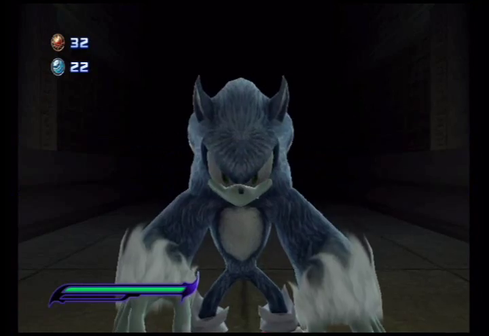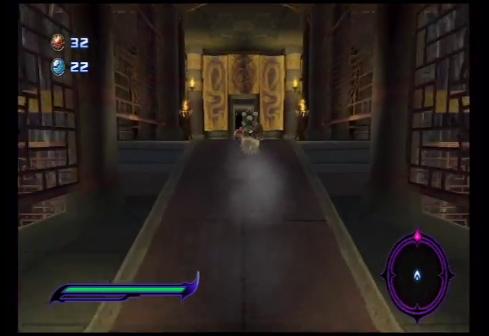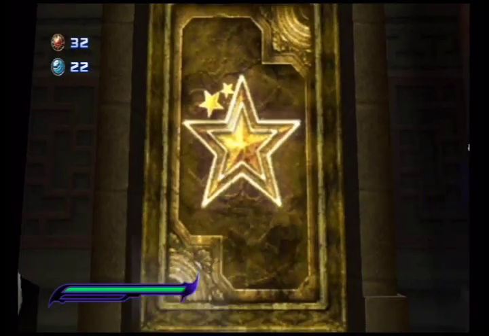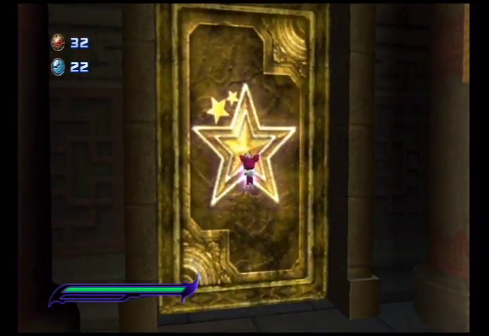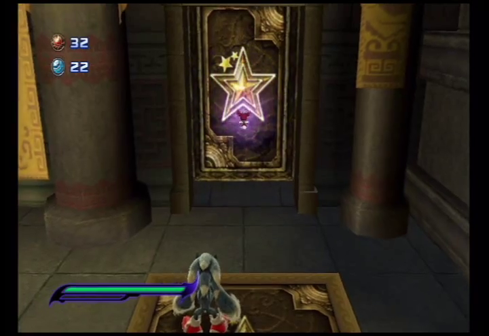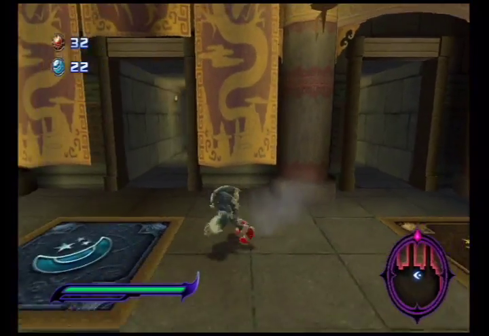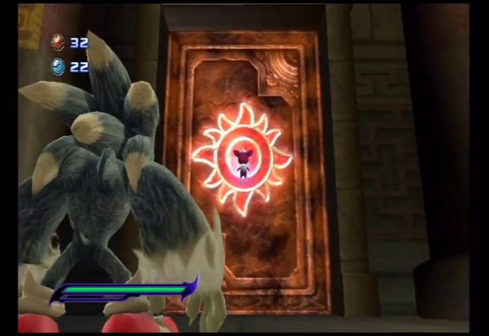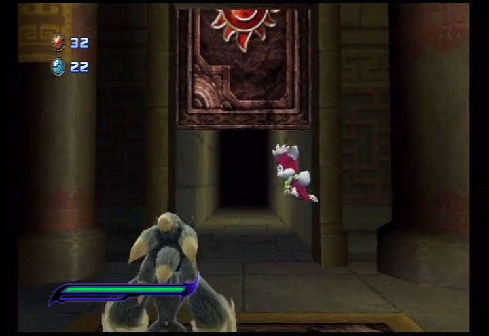Okay, so now we revisit the third temple for, let's say, the final time on this place, because even then, I have no idea why we go through here. If you're about to refight Dark Gaia Phoenix, then you probably can, but let's just skip that for now. So let's go ahead and access the daytime door so that we can do yet another daytime stage.